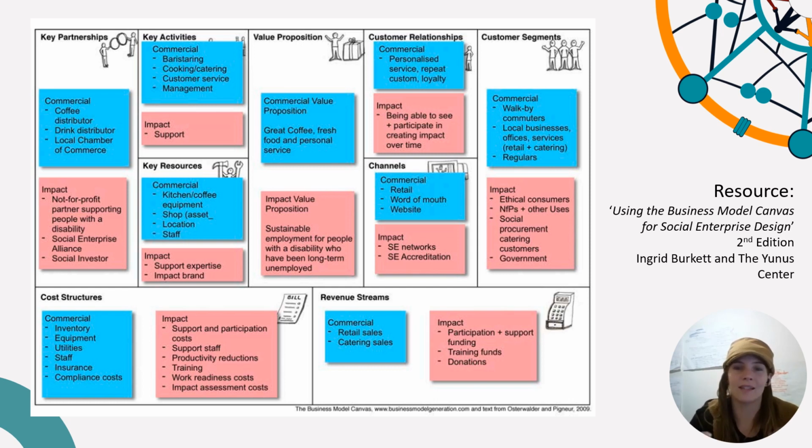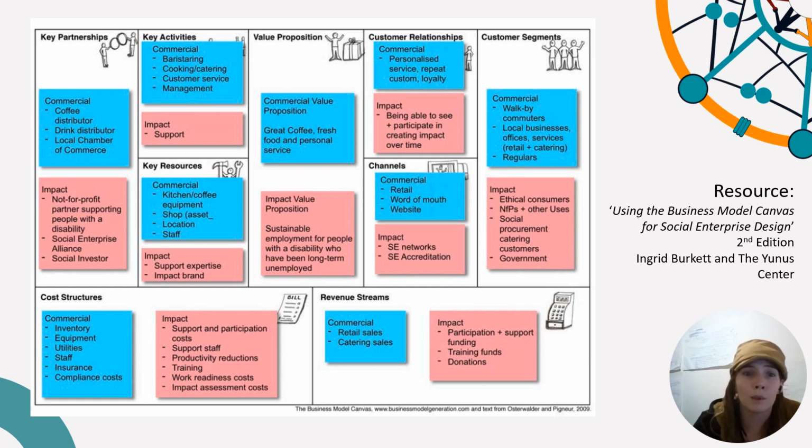So that takes the same slide that we just looked at. And as you can see, we got the commercial aspect in blue, how you would think about things in terms of commerce and a business. And then beside it, how you can also think about impact in all of those areas, social impact, right? So this sort of gets you thinking about social enterprise.